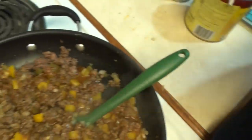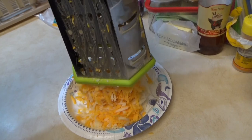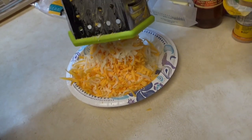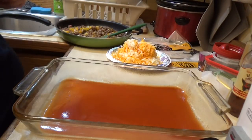You can see it's ready. So I'm going to turn it off. I'm going to let it cool for a little bit so that I can handle it without burning my hand off. And then over here you can see I shredded my own cheese. So I will start putting this together when that cools down.